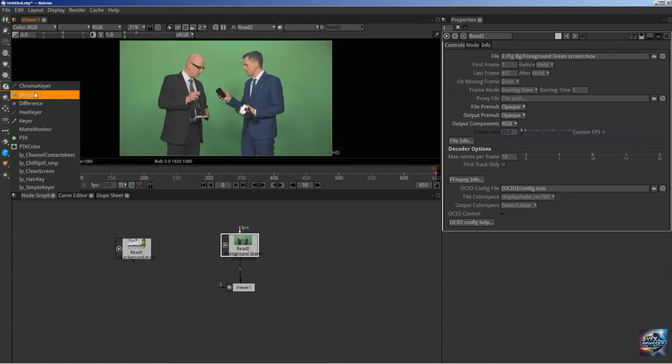Oh, by the way, haven't you noticed that when you look at the icons here, you have this eyedropper. Here, same thing. Here, here, same thing. But when you come to pick and pick color, they don't have an eyedropper. Is it just an artistic choice? It's something else, because it's a method difference. These keyers select a color. These do something completely different. And let me show you the beauty of their work.